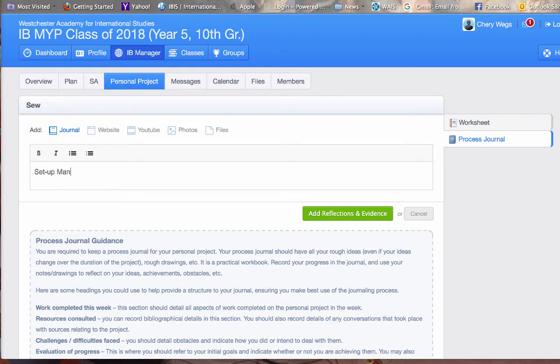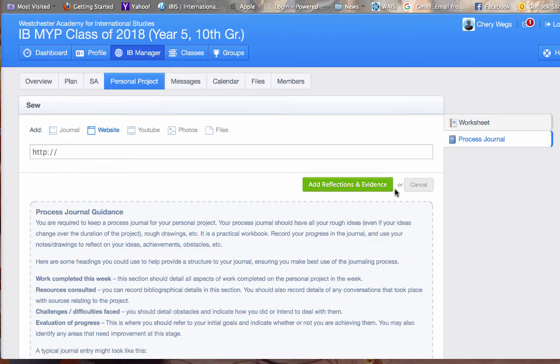Set up ManageBac worksheet and we'll begin finding a sewing machine. If I'm really smart, I would go ahead and find a website, add that to this, and see what's there.